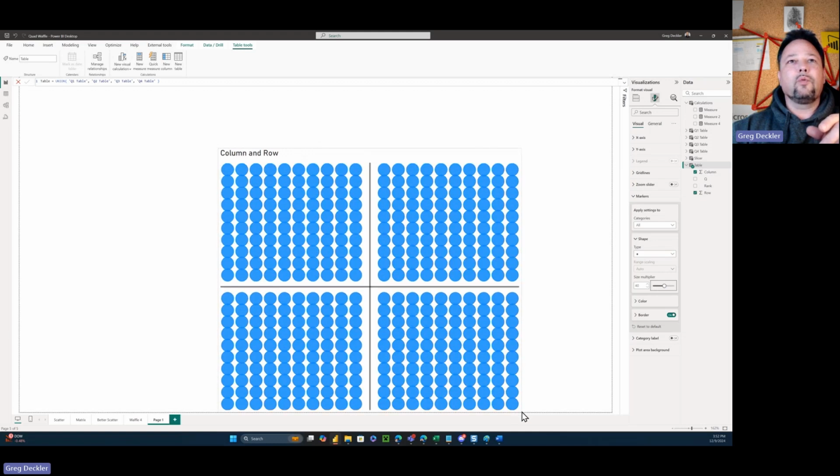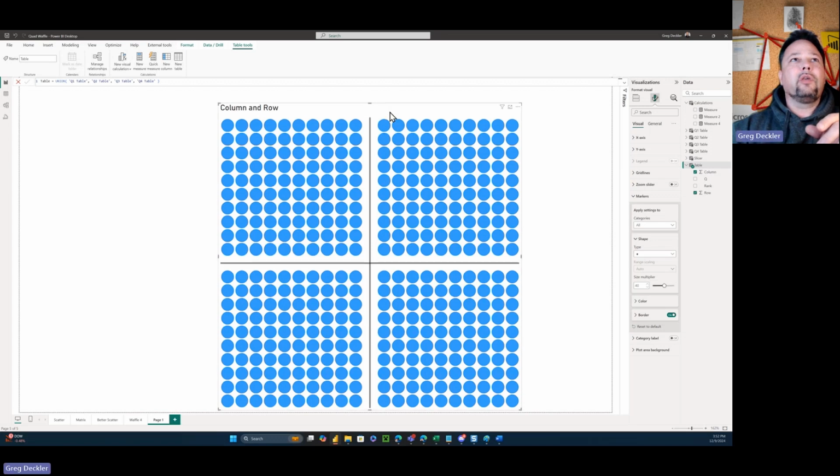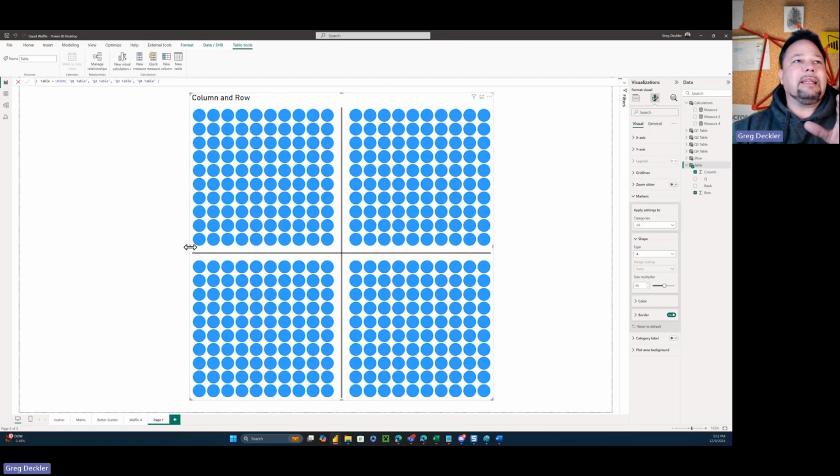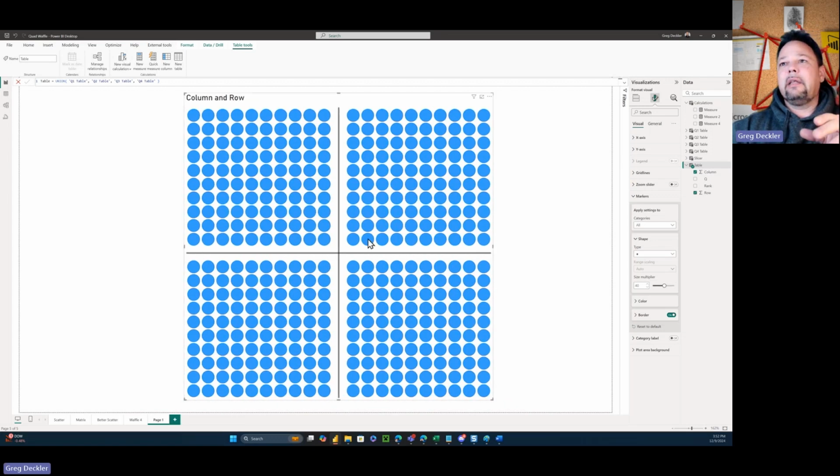That's one of the annoying things with working with the scatter chart: how big you want those markers to be. It really depends. It doesn't dynamically scale it. And there's no ability to tie it somehow to the size of the chart or anything like that. So that's one of the annoying things with the scatter chart. But anyway, you just have to kind of play with that little marker stuff.